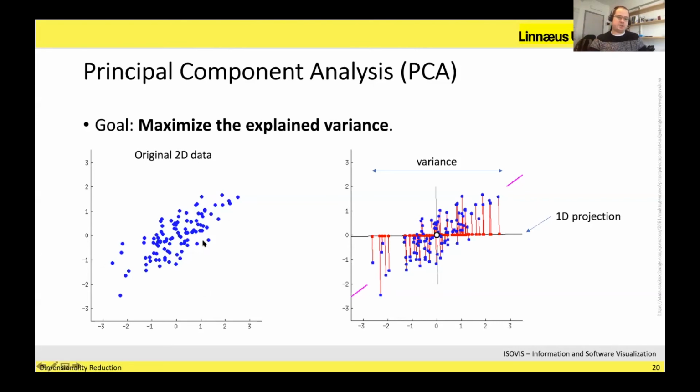Suppose that you have this data, and this is the original two-dimensional data, right? And let's say we want to reduce it to one dimension, as we did before, but we're not going to do it orthogonally by looking at the shadow on the x-axis or on the y-axis. We're going to look for a new axis. We want to go from 2D to 1D. So the final representation must be one-dimensional, right? And we're going to look for a new axis for this data.